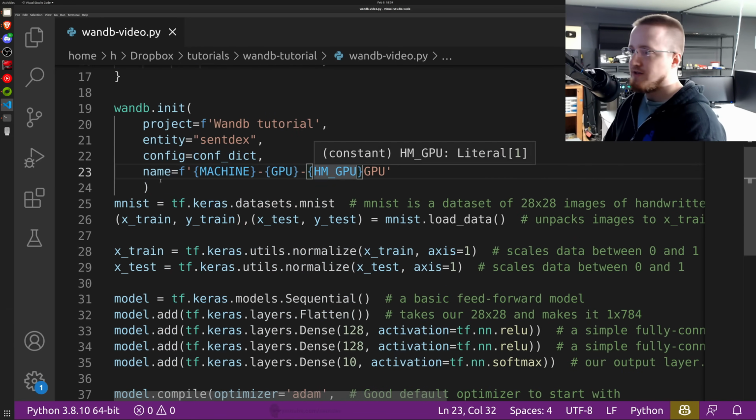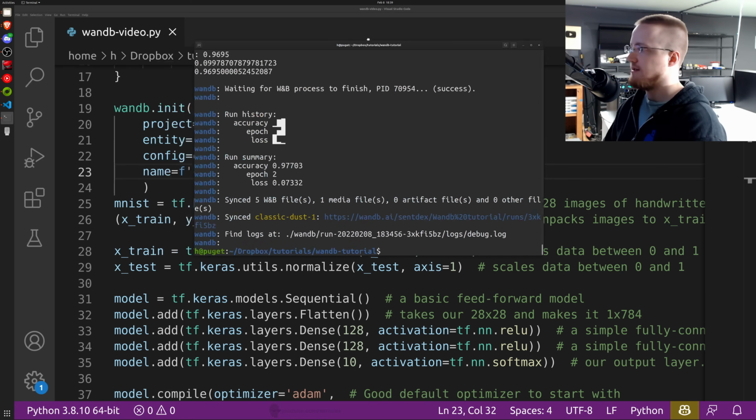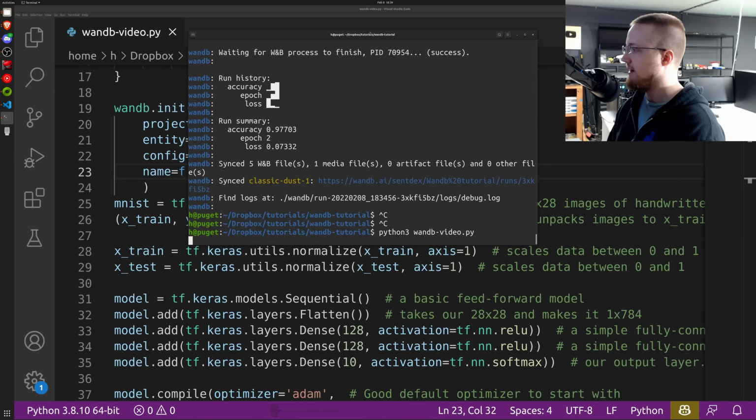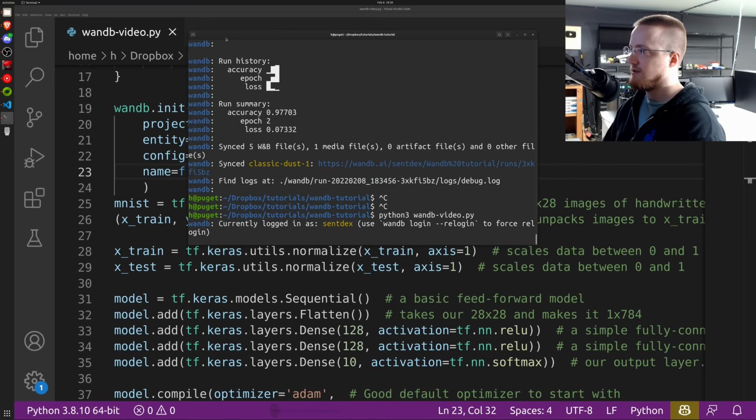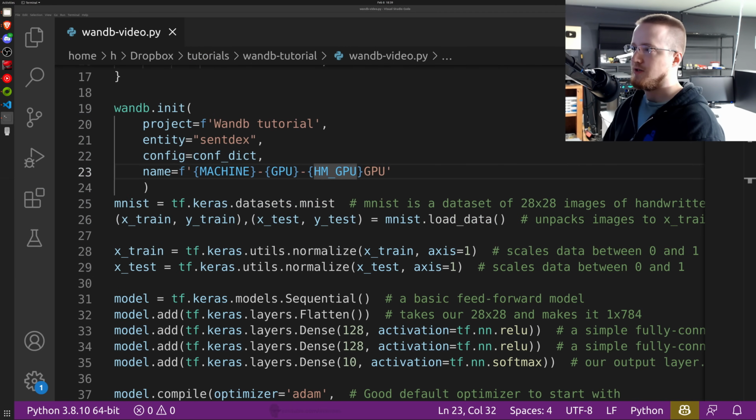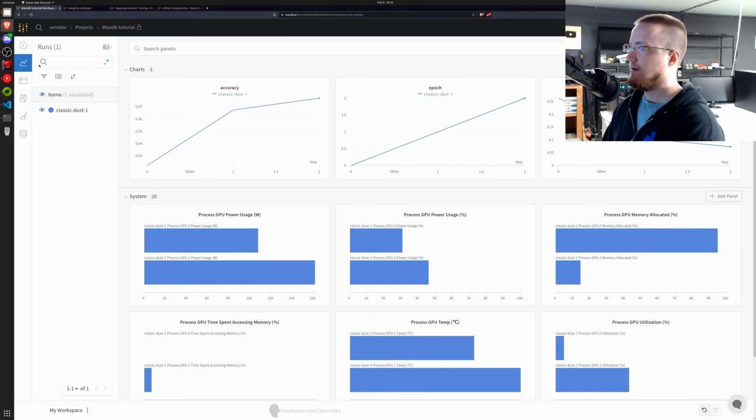So with these changes, I'll go ahead and just save that and come back over here. We will run it, and possibly if I can be quick enough, as soon as I see it going, I'll just move it over here. And what I'll do is I'll come back to here, and hopefully, it's actually already there.